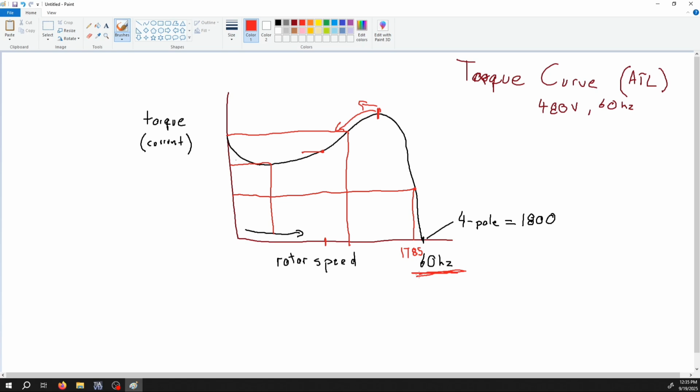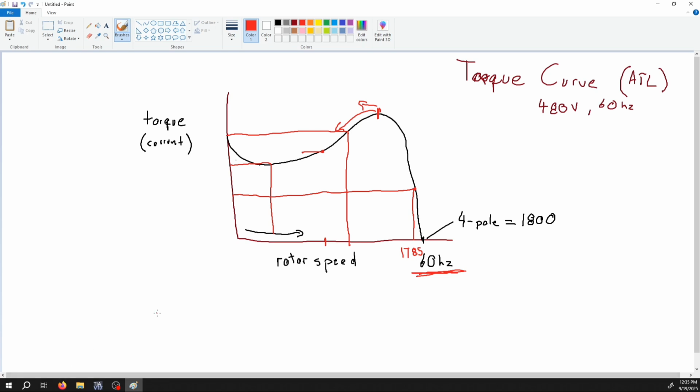And we kind of talked about that before. You can't really do that. So what we need to do is to put a different device in order to modify our line frequency. Whatever the motor sees, we need to modify this line frequency.